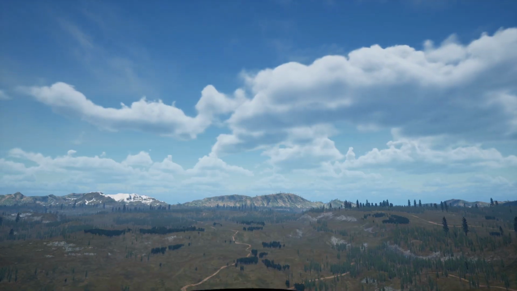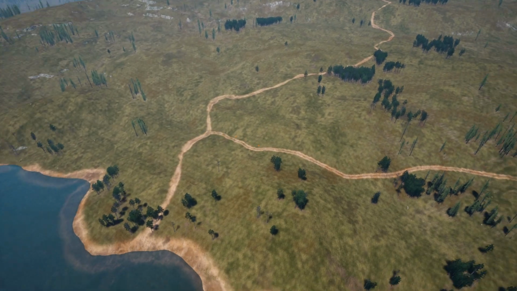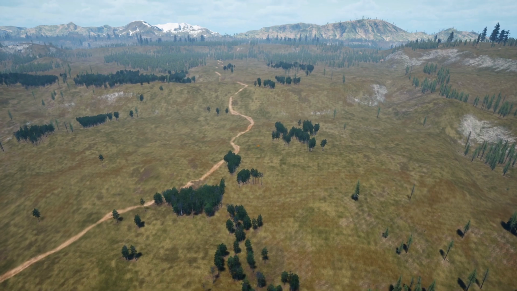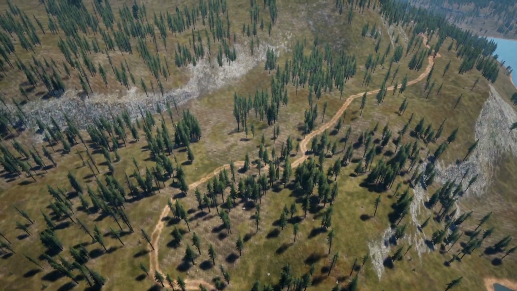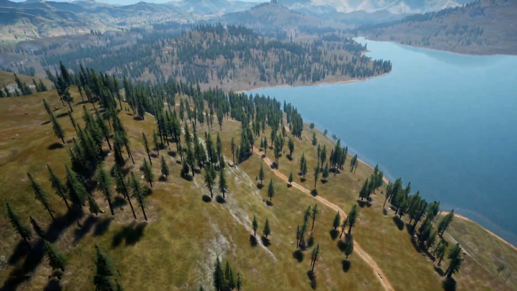Pre-built into the map, what looks like a trail. Don't know what just happened there, I think I'm at the skybox. But it looks like a remnant of a river, or just simply a trail left over. It curves around the mountain and up and around the lake.